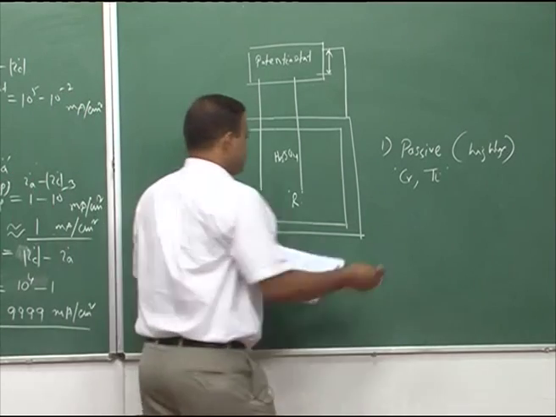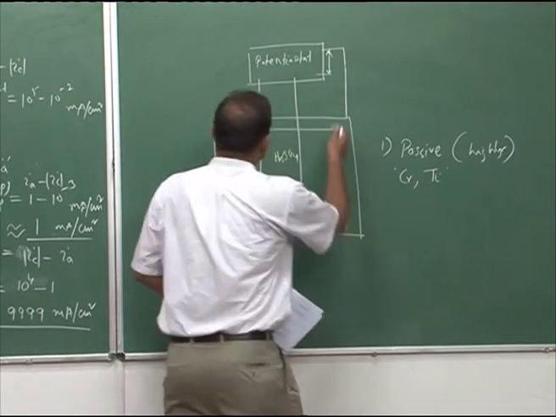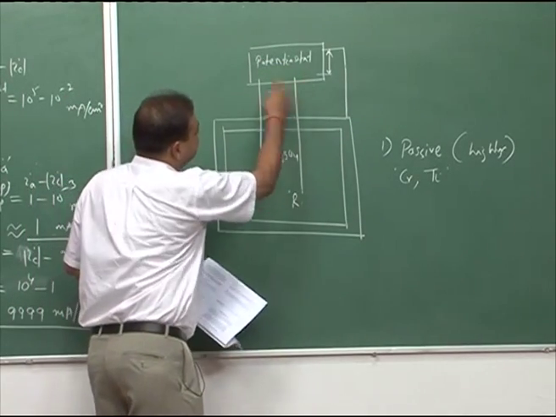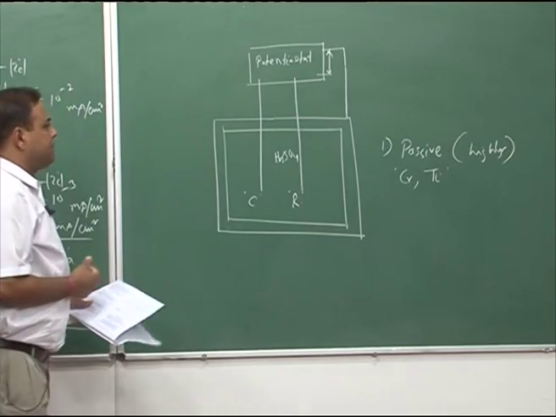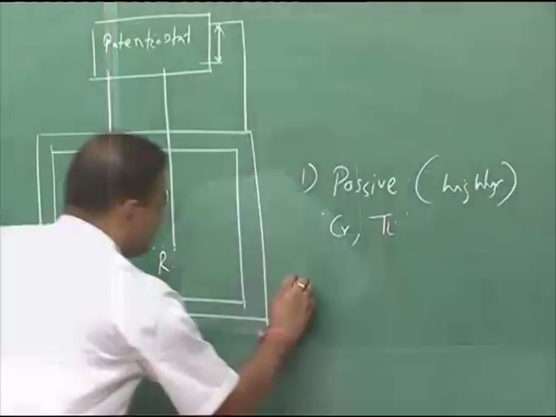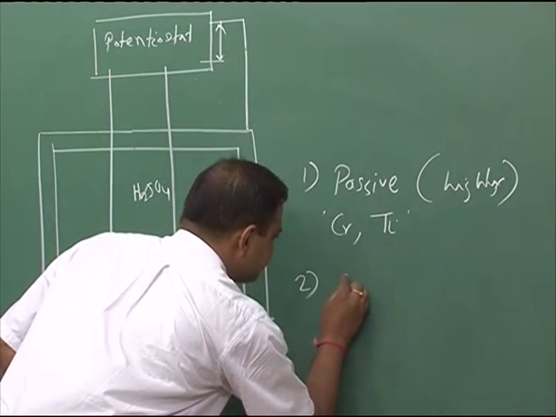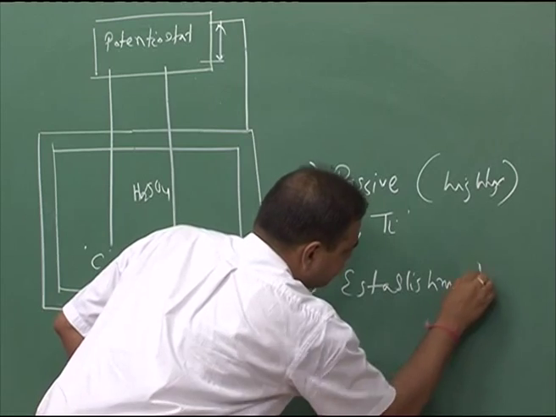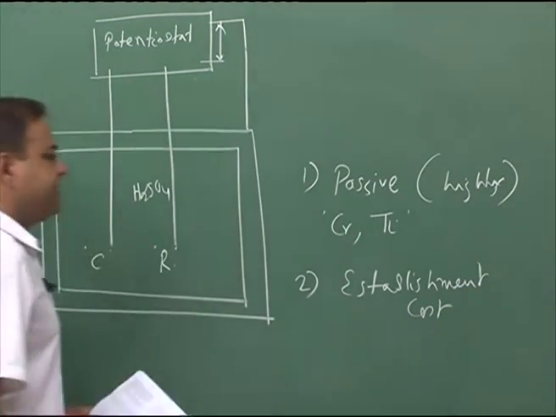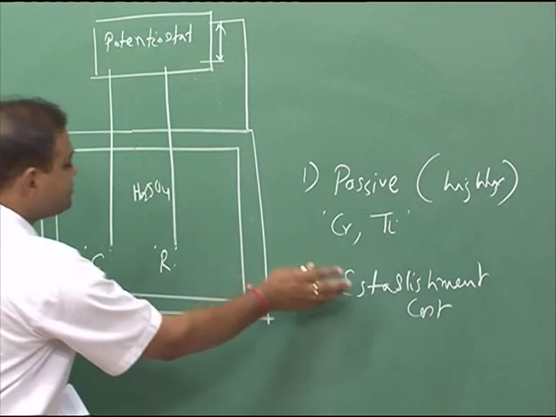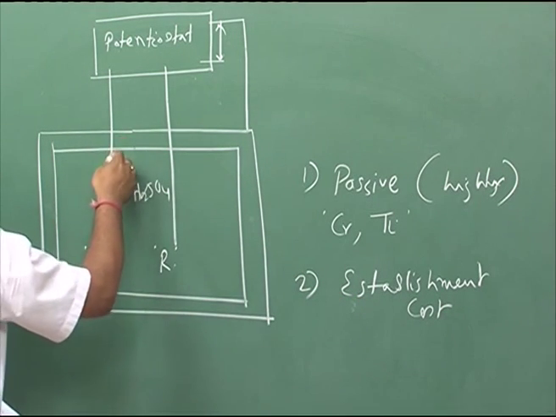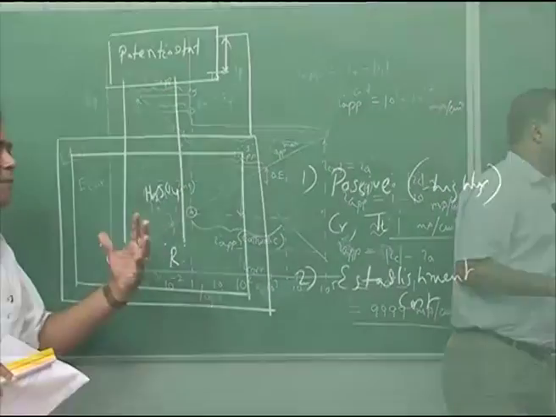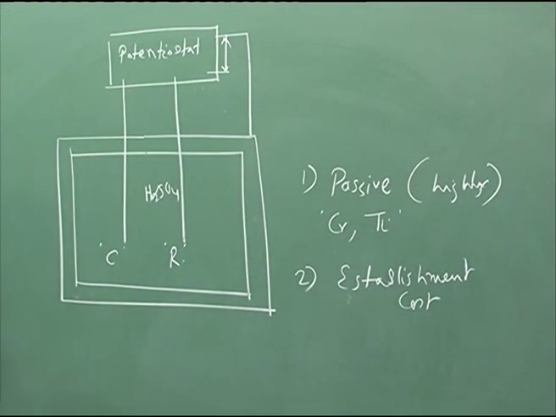And of course, during anodic protection, we need this sort of arrangement, and this sort of arrangement always involves a lot of money. So, initially the establishment cost is very high, but once we establish it and then take this to this level, the money that is to be spent would be very, very small.